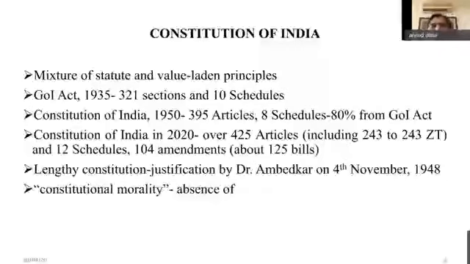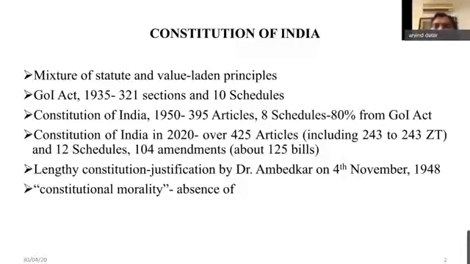Yes. Now, take the Constitution of India. It is a mixture of a statute and value-laden principles. Why do I say that? Now, if you take the Government of India Act, it had 321 sections and 10 schedules. And the Constitution of India in 1950, if you take the first constitution, it had 395 articles and 8 schedules, and 80% of these were from the Government of India Act. So the Constitution of India basically is a mixture of a parliamentary act like the Government of India Act, and we've added to that fundamental rights, directive principles, and so on. So you have a mixture of a statute plus value-laden principles.